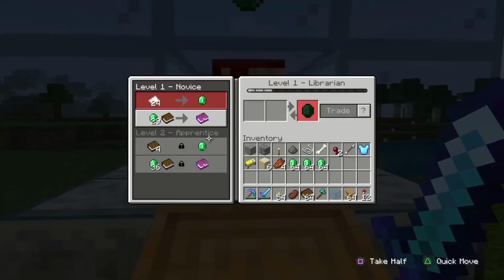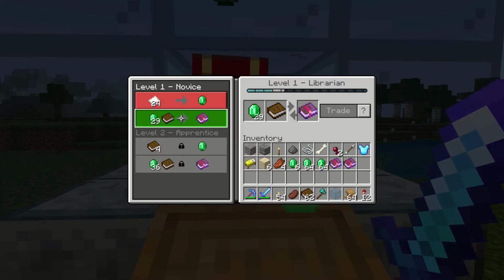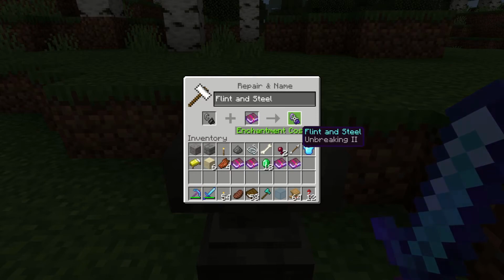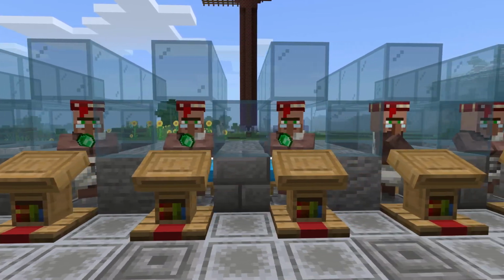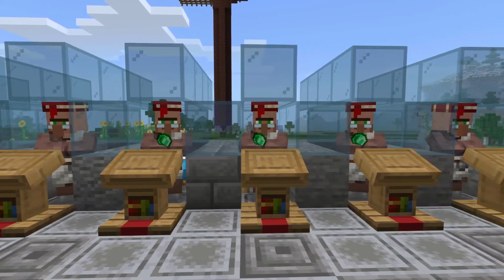It's definitely worth having a villager set up to sell you unbreaking books, as you can put them on all your tools and armour, and even shears and flint and steel if you're that way inclined. Getting a villager trading hall set up as early as you can so that you have access to all the emeralds and enchantments you'll need will make your Minecraft life a ton easier, so get on it if you haven't already.